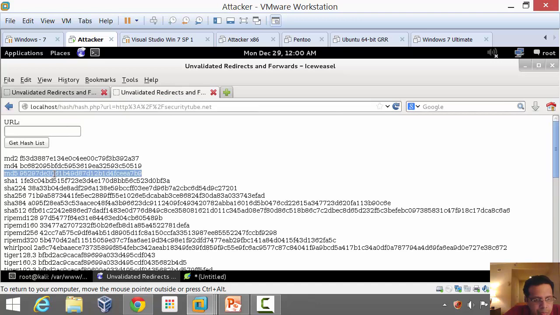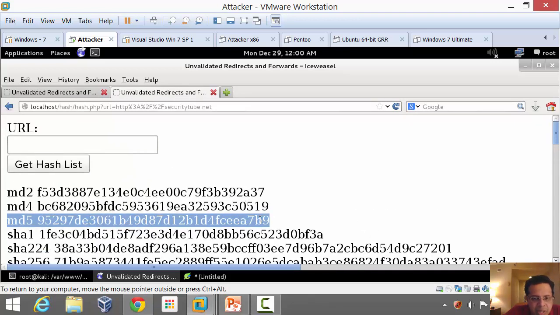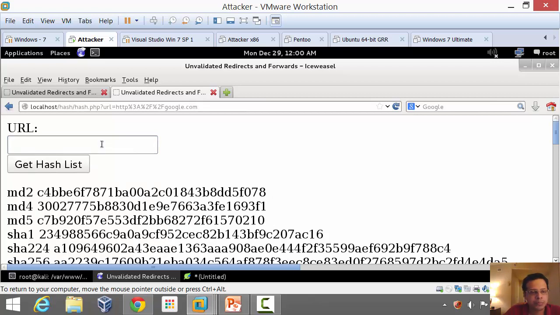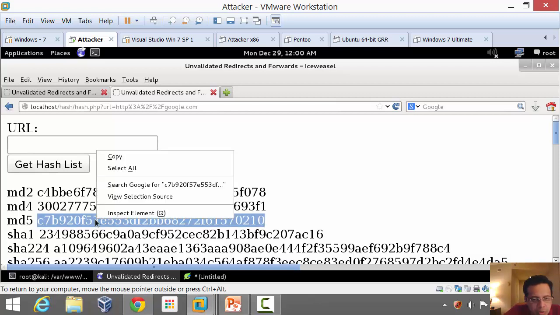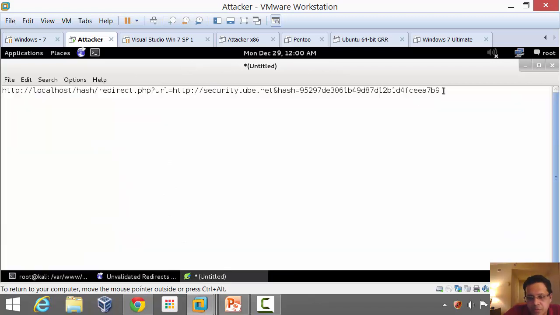And here we go, right? We can clearly see that MD5 seems to have it. This is the one here. Fantastic. So now if I were to change the URL to google.com, I get a series of MD5s. Let's copy this out and go back in here. Series of hashes of which this is the MD5 one.